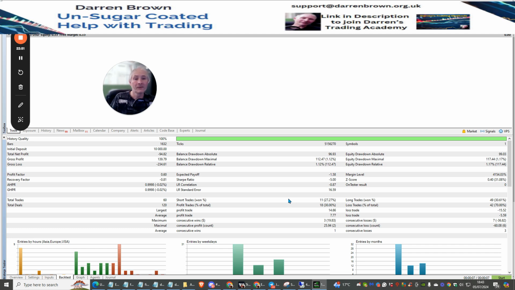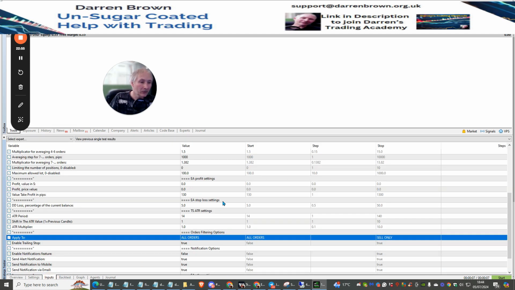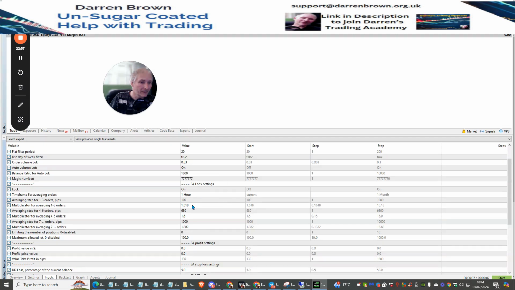You've only got to change a certain input and it will stop the whole bot from operating, especially if you change the averaging steps or the multiplicator. You can play around with these, but you might stop the bot from working altogether. If you do that, the way around it is just to reload your set file.